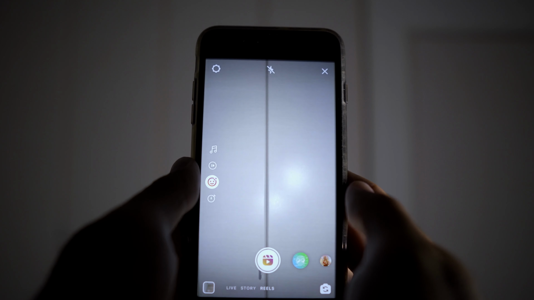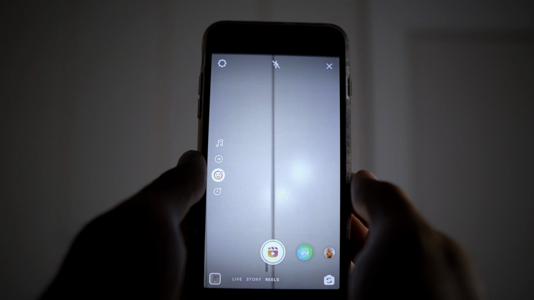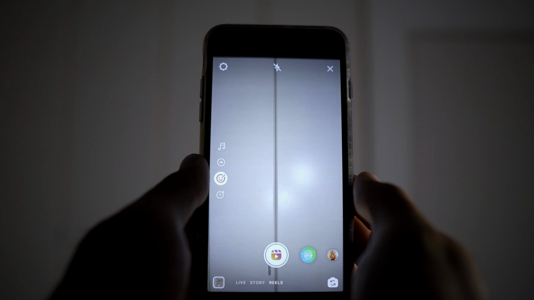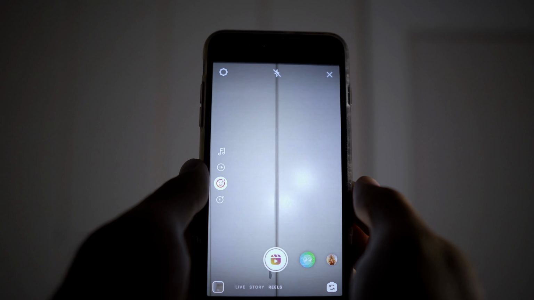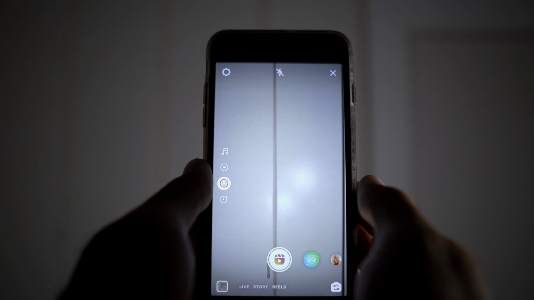Again, I'm not going to use this feature today, but otherwise what I'm going to be doing now is shoot a quick B-roll of a lens that I have, and we'll see how that turns out. And I may put some music on the end, but we'll see. So let me just do some filming with it and I'll show you guys the final product at the very end of the video.